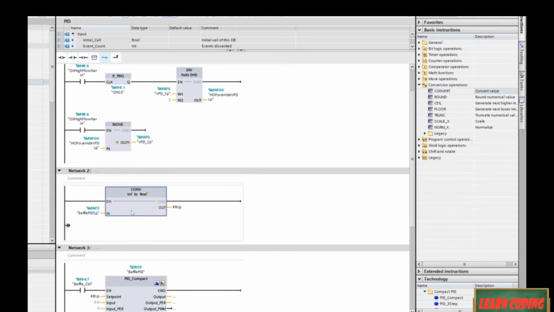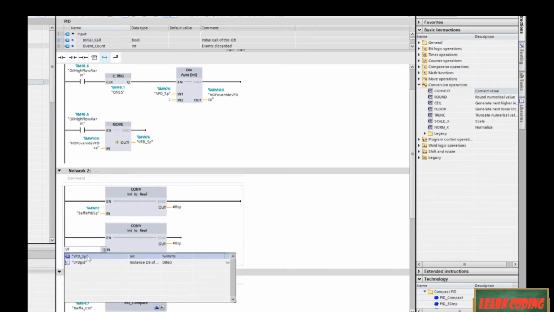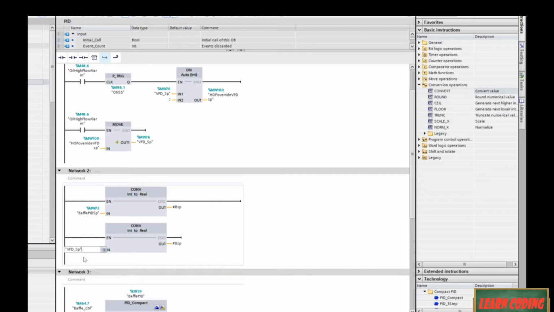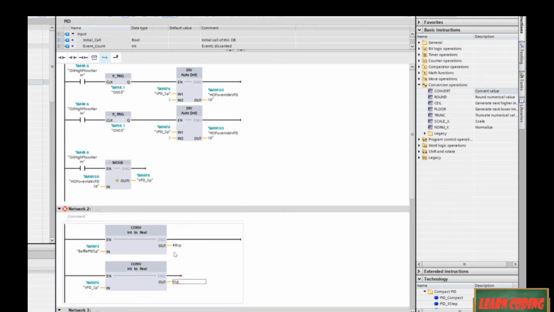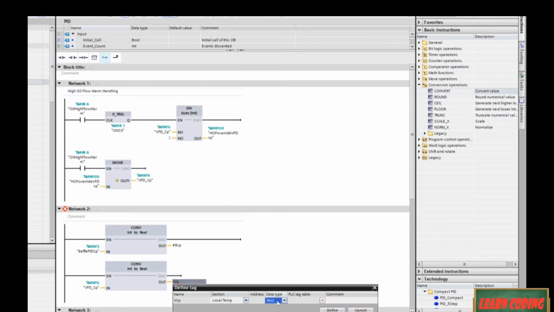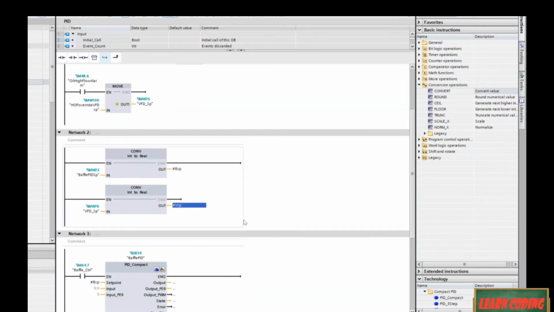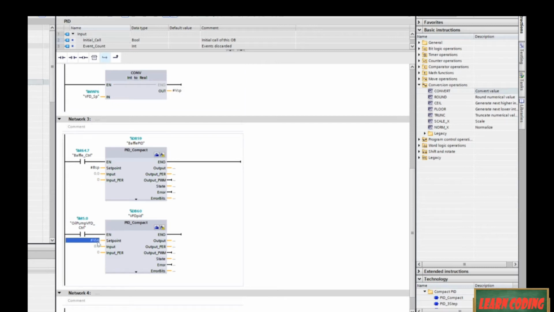And let's create one more rung in here. And we're going to do the same thing for our VFD set point. And we're going to send that to a VSP. And if it lets me click away from that, good. I'll right click, define it. That's going to be a local real as well. Copy that. And we're going to paste that in on our VFD set point value. There we go. Okay, so we've got that part set up.